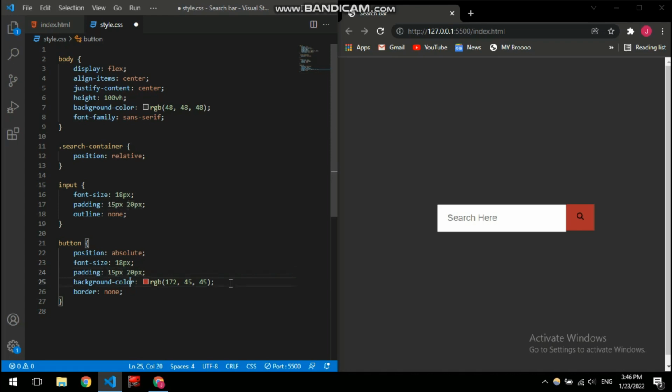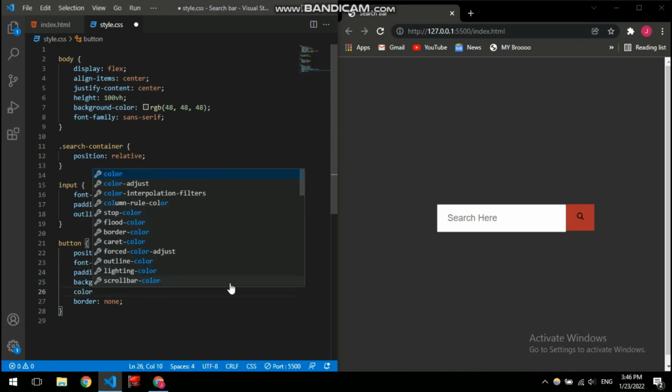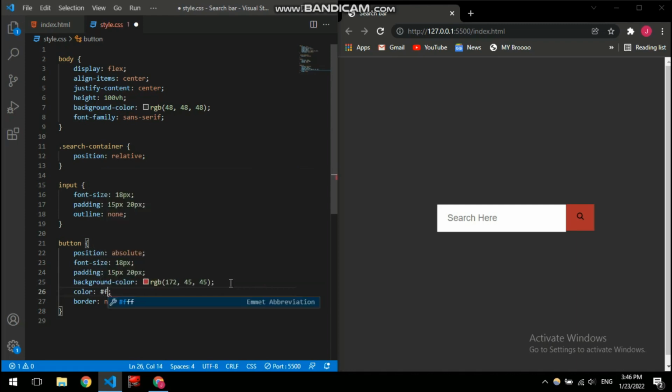I'm just going to increase this font size and then give it a color which is white. So this icon here is basically treated as a font. So when you apply a color property that is for font, this icon is gonna get affected.